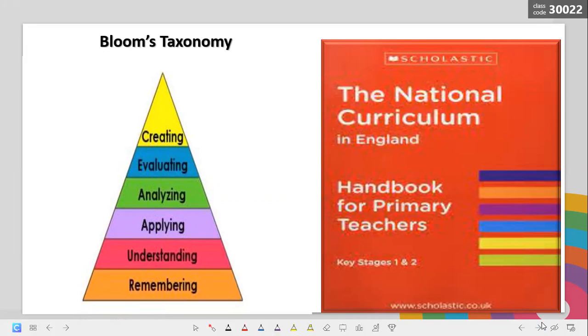I think Bloom's taxonomy is familiar to most of you. We need to compare Bloom's taxonomy with the national curriculum in England, and there are two different ways of classifying thinking skills, but there are similarities between the two different ways.